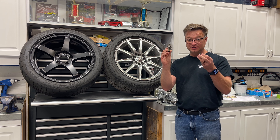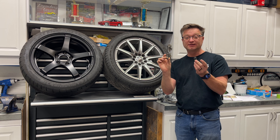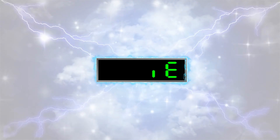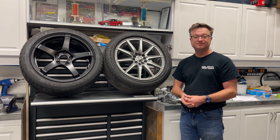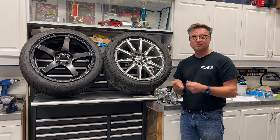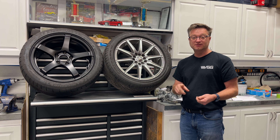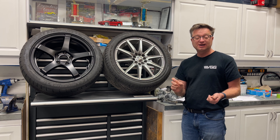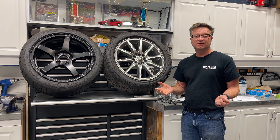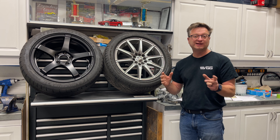My face is glowing today. I'm going to show you how dreadful these can be to take out, but also how easy it can be if you want to take your time and do it right. Welcome, and thanks for spending some time with me today. In today's episode we're going to talk about how to get a wheel off when you've got a wheel stud that's rotating with the lug nut when you're trying to turn it with a wrench, impact, or whatever.